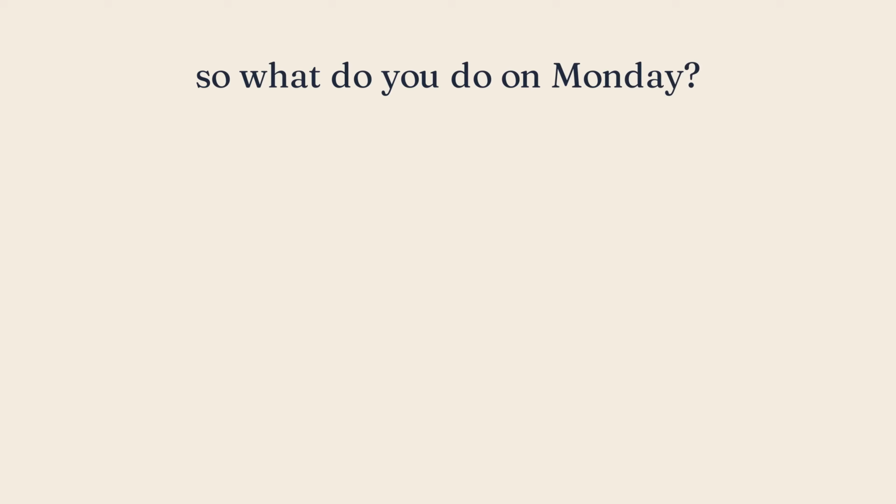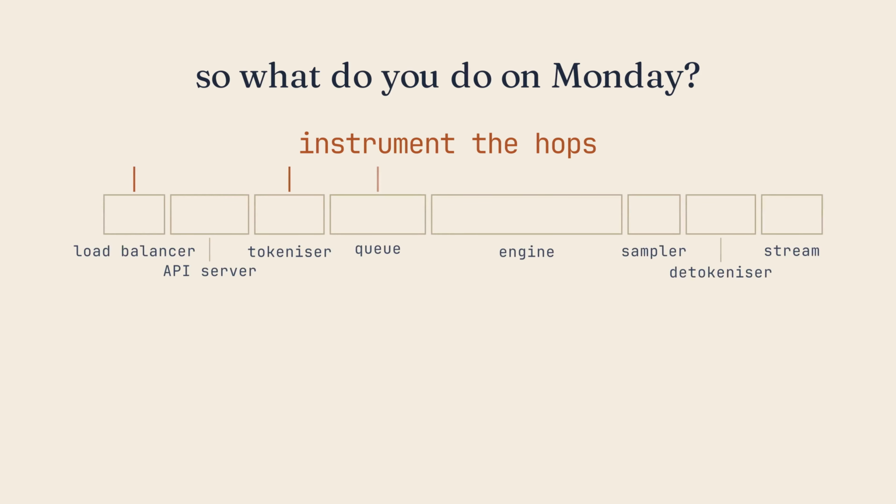So what do you actually do with any of this on Monday morning? One thing, and I'll admit upfront that it isn't glamorous. Instrument the hops. Put a timestamp on when the request arrived, another when tokenizing finished, another when it finally left the queue, another at your first token out, and one at the very end. Because until you've got those 5 numbers in front of you, every conversation your team has about latency is somebody's opinion, right? And opinions get expensive very quickly when there are GPUs involved.